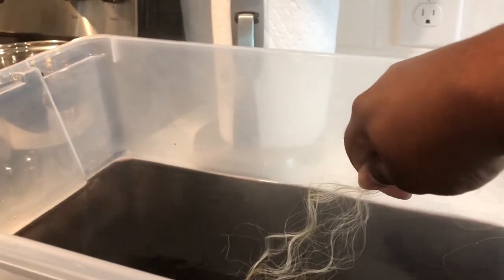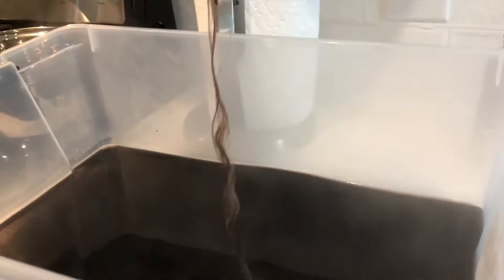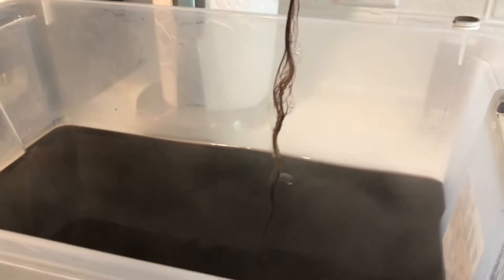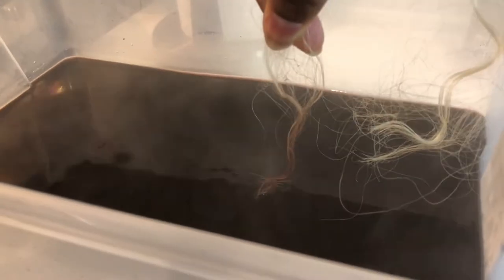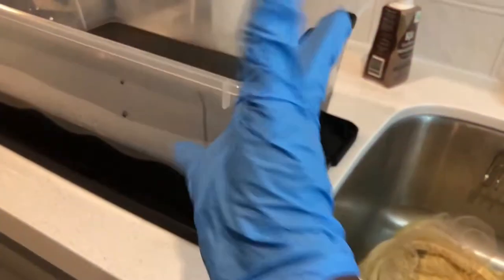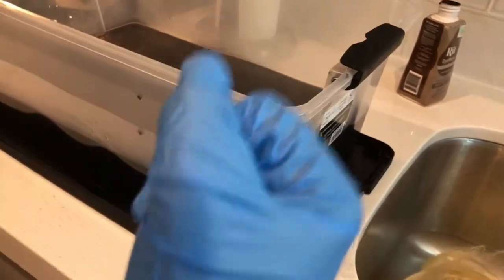Make sure it says synthetic, you guys, because if it's not synthetic the color won't take. Synthetic is basically a plastic fiber — it doesn't mimic human hair, it just mimics it. I'm just dipping that in there and we do see that it's taking the color on the synthetic fiber, which is a good thing. Even after a couple of seconds I'm seeing that it's taking really really well. The longer I have it in the water, the darker it gets.